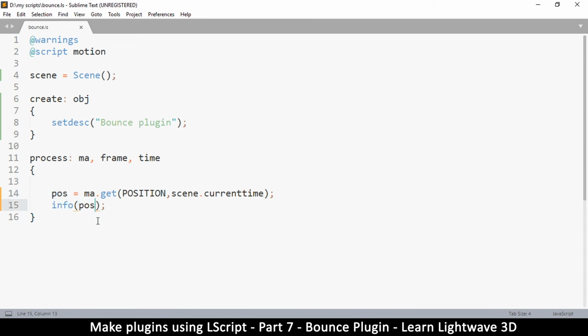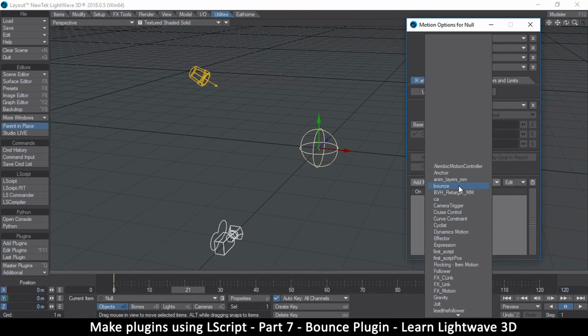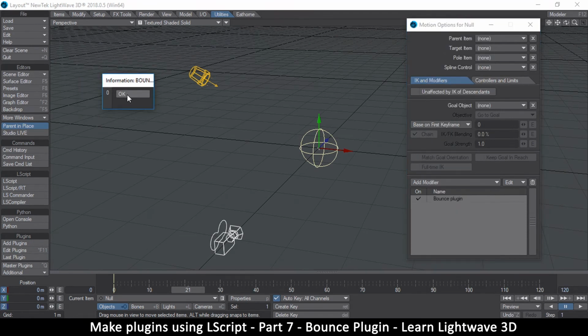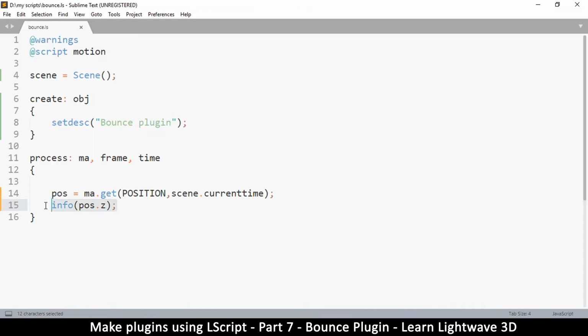Now if I just want to get the x, I'll say pos.x. Of course, for the y it's .y, and for the z it's .z. So let's see that. Now instead of getting a vector, I'm going to get just a single number in case I want to use it for some calculation of some kind.